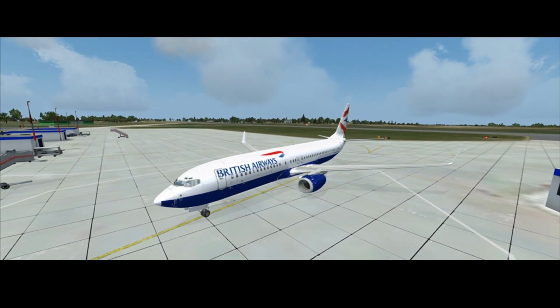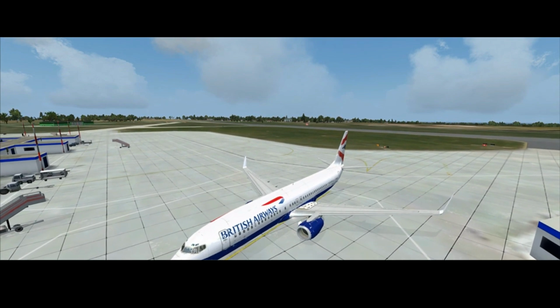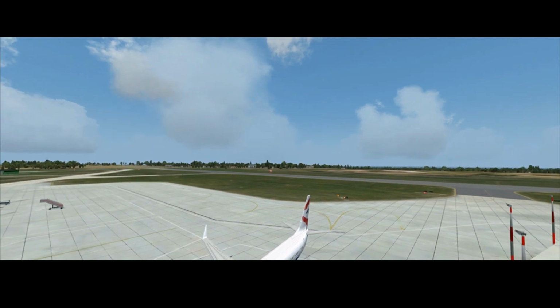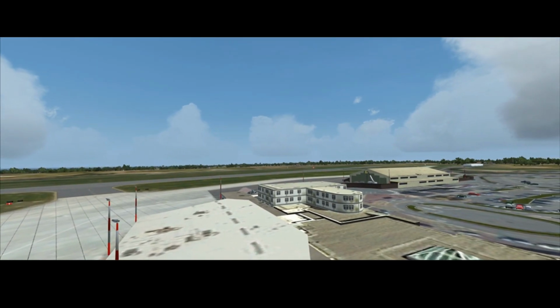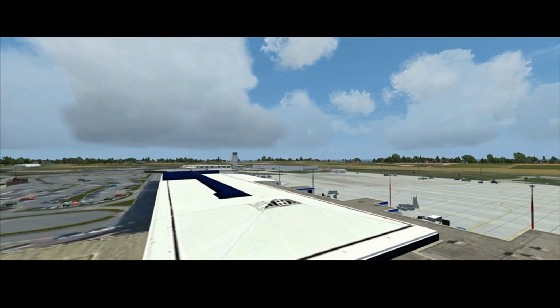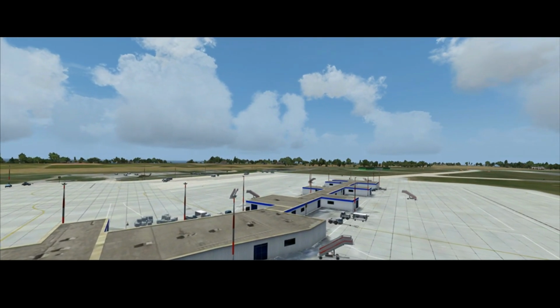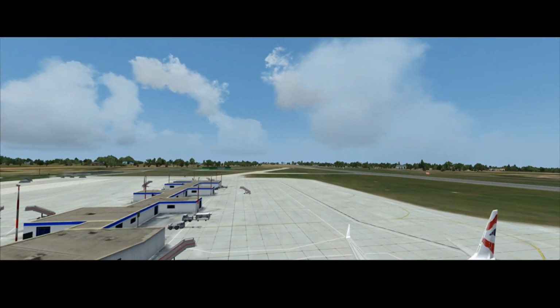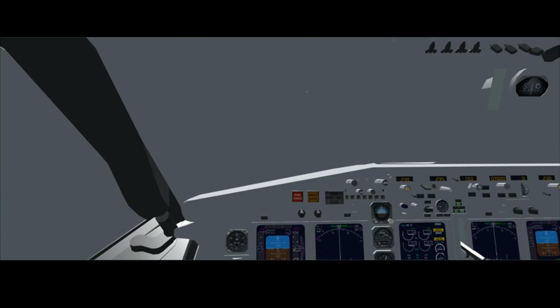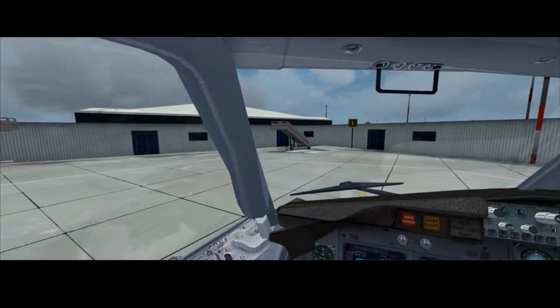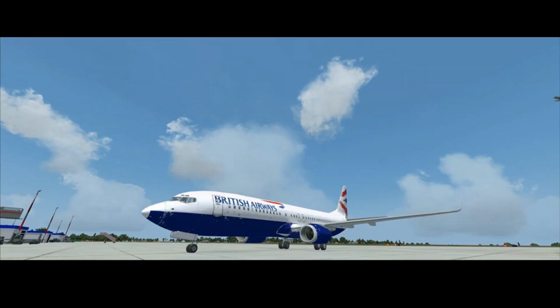Here we are. Where are we? Jersey, isn't it? This is Jersey. Welcome to Jersey, guys. This is what you get with Jersey. Some planes there. It looks like we're the only ones here, guys. Will I get a jetway if I do the old Control J bit? Do I get a jetway? I don't think we do. No. And I haven't got any sort of baggage handling services or GSX or anything like that.